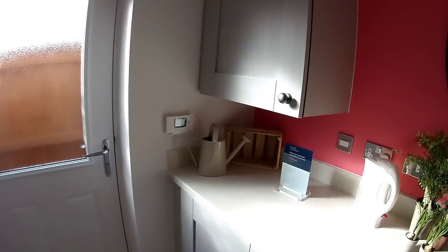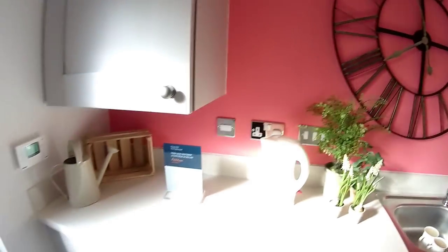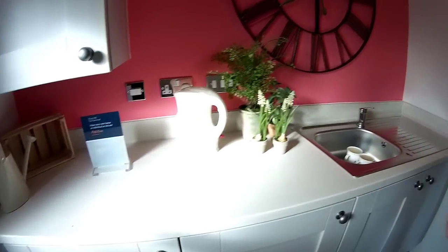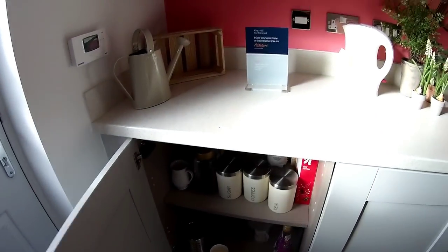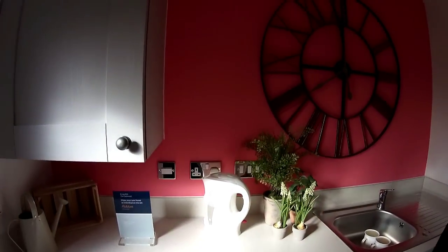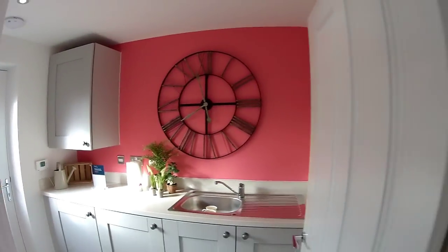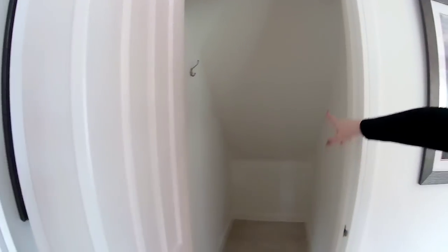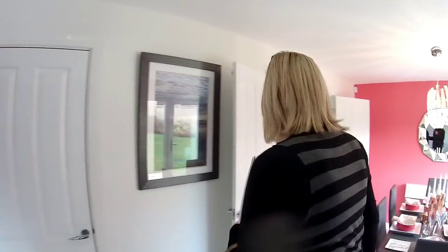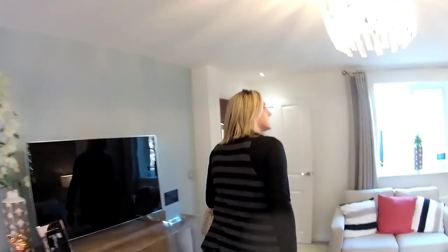Quite a bit of utility room — two metres thirty-nine by one metre seventy-four. A lovely ideal boiler there. Got the kettle for the broom cupboard. Not on the hob this time — it's a plug-in. There's coffee and tea making facilities in a cupboard — big enough for another appliance too. There's also a large storage cupboard — fit plenty in there. This house has got a lot, it's even got a garage. So there's a lot of space here. Let's take a look upstairs — it smells very nice too.